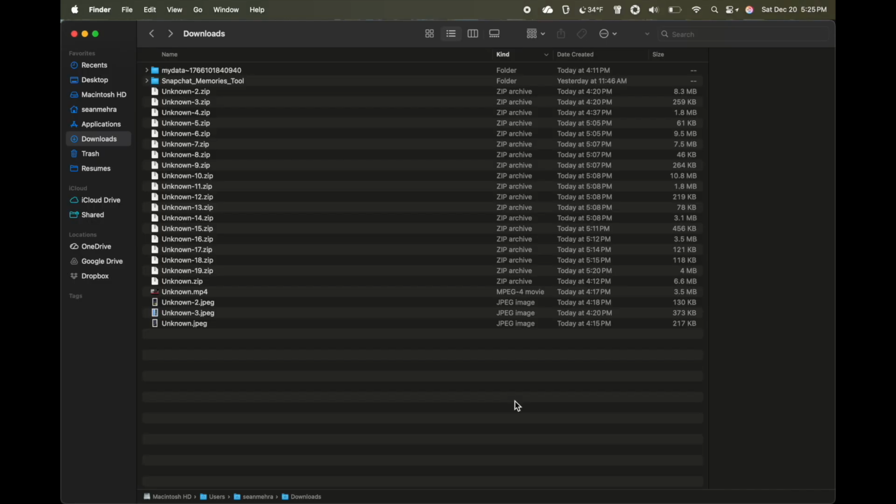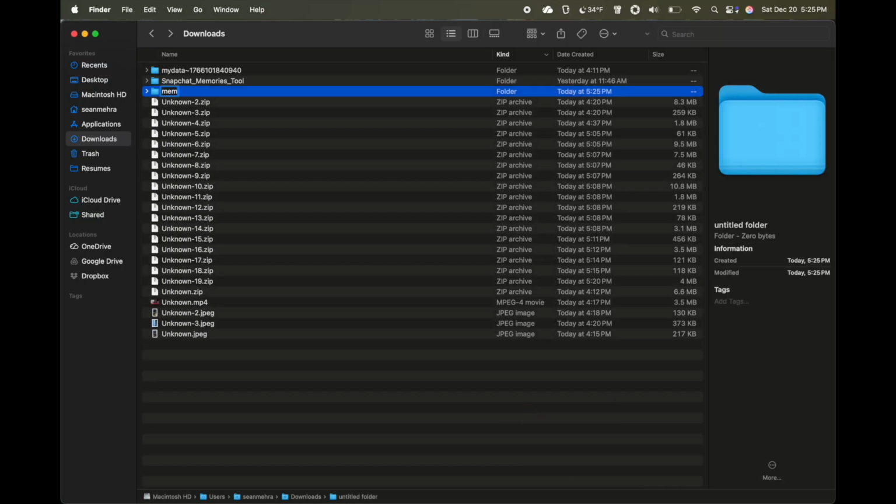Once that's all downloaded, what we have to do is move over the contents from the chat media folder into the input chat media folder, move the memories history JSON folder over into the input folder, as well as extract all the memories from each one of these individual zipped files and move them into the input memories folder. Now you can go about doing this any way that you want. If you don't need help with this, you can move to the installation section, but I'm going to showcase how I did it.